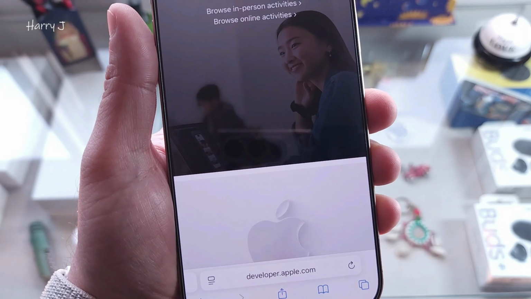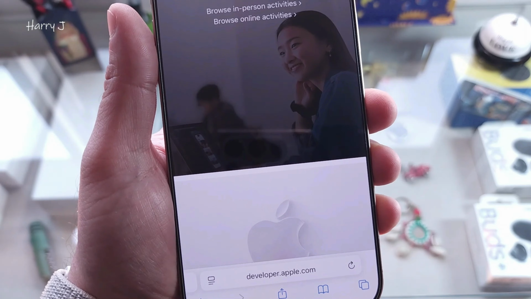So without any further ado, we have to go to the Settings option here. Go inside Settings, then go to General. In General, you'll see Software Update. Many times you'll get a notification. If you don't get any notification, you have to do it manually. If you don't see this one, you have to tap it. You have to turn on automatic installation.